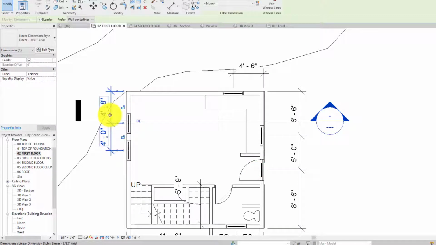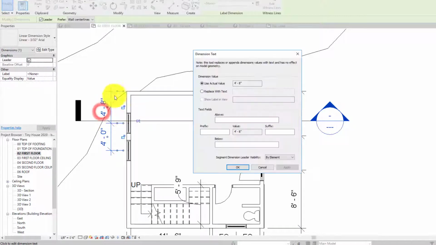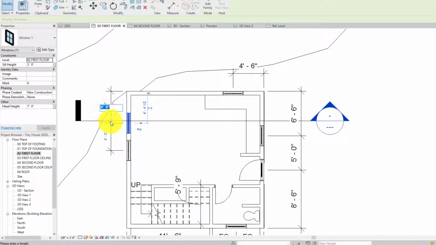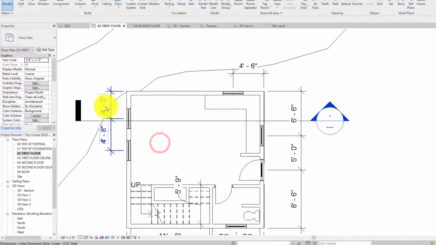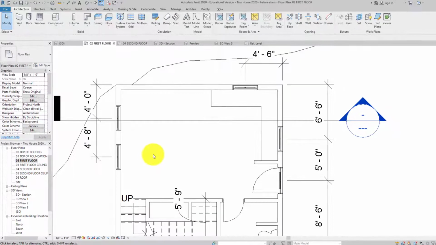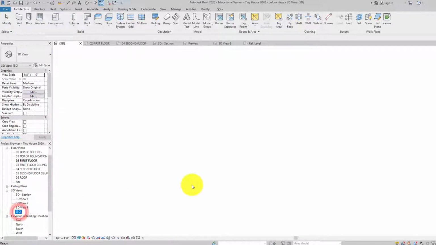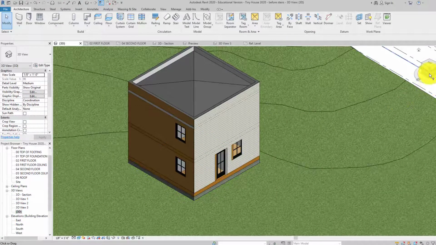Alright, so first floor, oops. So when you click on, actually this is a good lesson, when you click on the actual dimension to change it, you'll get this where you can actually just override the actual dimension, which you don't ever want to do, because now things are not going to be accurate if you do that. Alright, if you just do that, they swap, so just double check that real quick, but it looks like this is pretty good. Alright, so we can actually go to the outside, see our house.